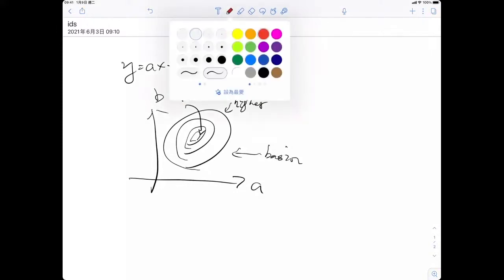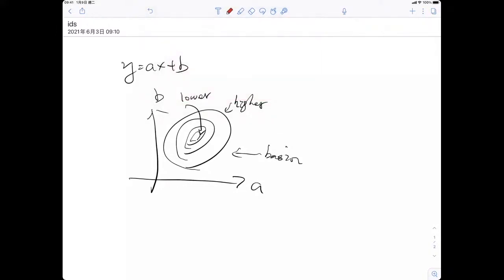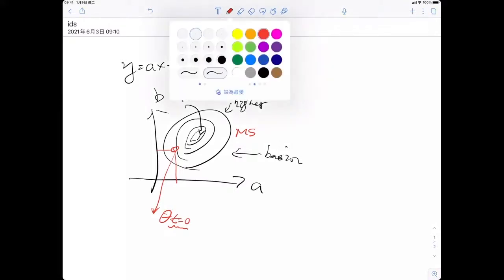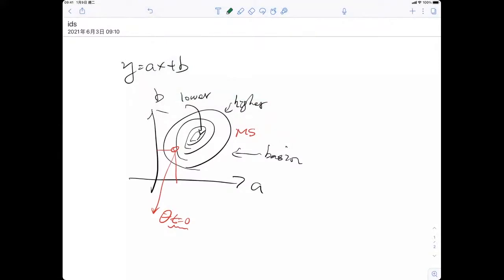At the first step, when we do gradient descent, we simply select a random value of A and B. Here theta is A and B, at t equals 0. So we randomly select an A and B and see how it performs based on the MSE value. By partial differentiation, it tells us the direction of A and B. Maybe A should go this way and B should go this way, so that we can have a lower MSE value. So basically we go this way.